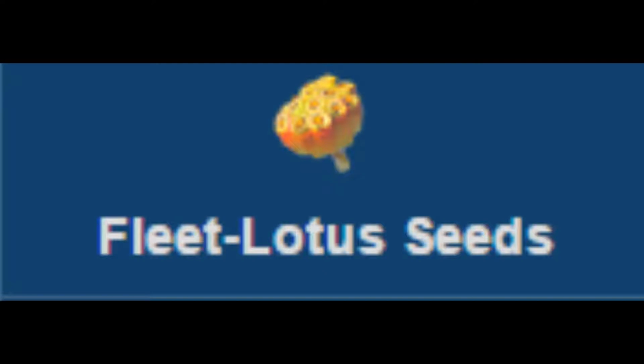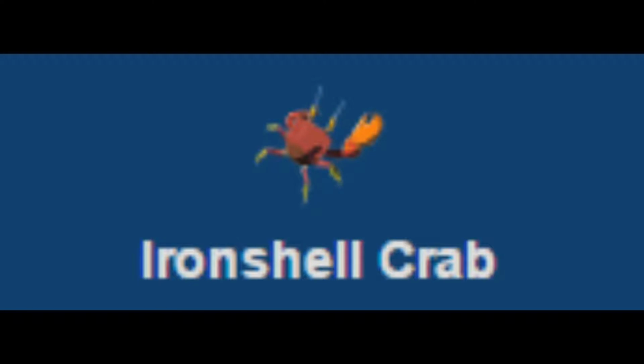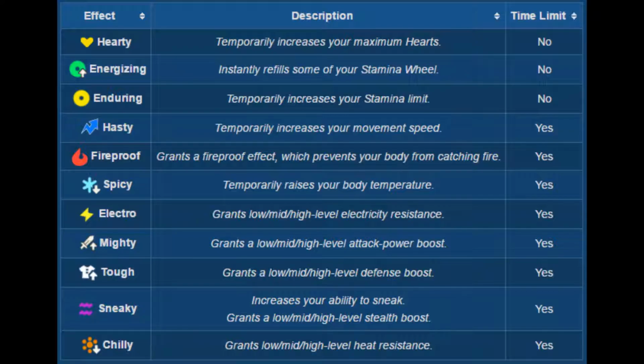Many ingredient foods have a stat property. For example, hardy durians and hardy truffles give armor hearts. Fleet lotus seeds and mushrooms and other foods with speed puns give a boost to move speed. Iron shell crabs and armored carp give like armor boosting effects. Razor claw crabs and mighty foods give attack boost effects. This is 10, 25, and 50% at levels 1, 2, and 3 respectively. Sneaky foods give stealth bonuses and so forth. Here is a full list.